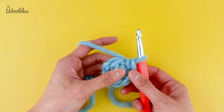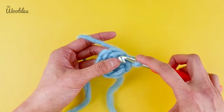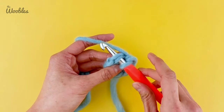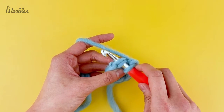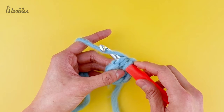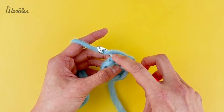All right, I'm gonna show you that in action. So we've made sure this loop is a good size. That's step number one. Now we're gonna do a single crochet stitch by putting our hook in the V. So we've got 3 loops on the hook. Then we're gonna yarn over. And now we're gonna pull it through the V.